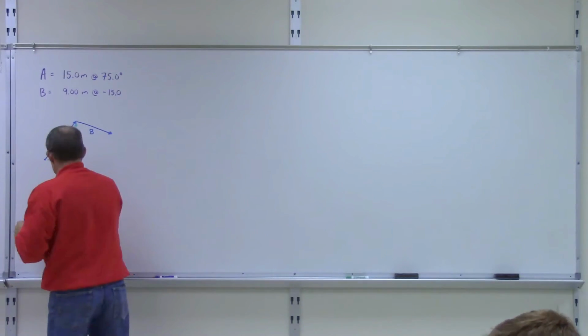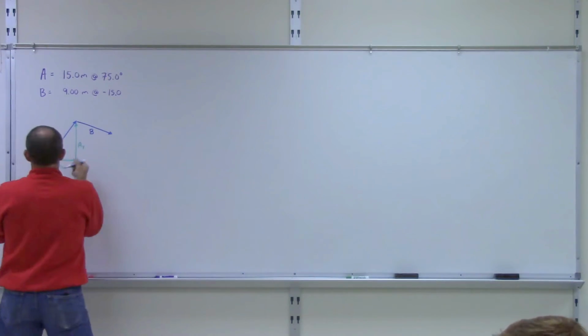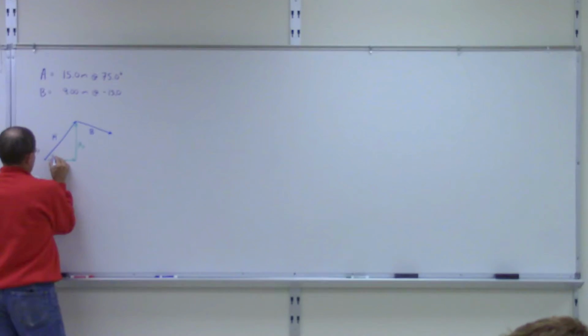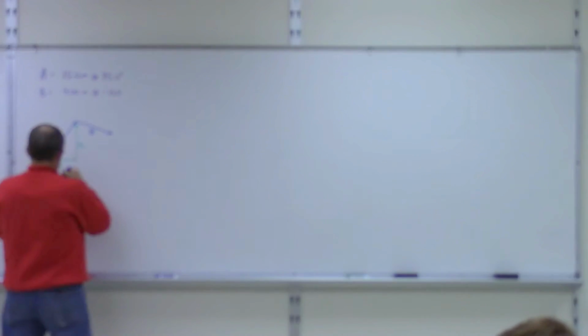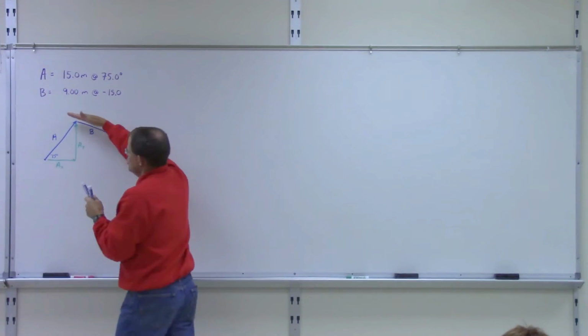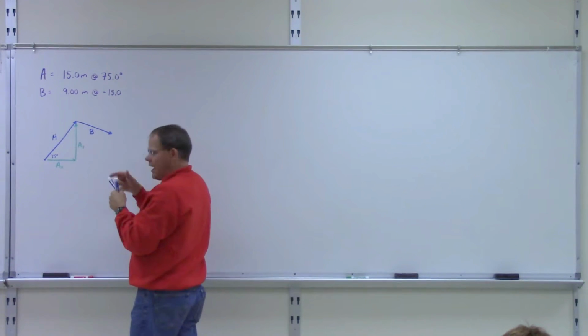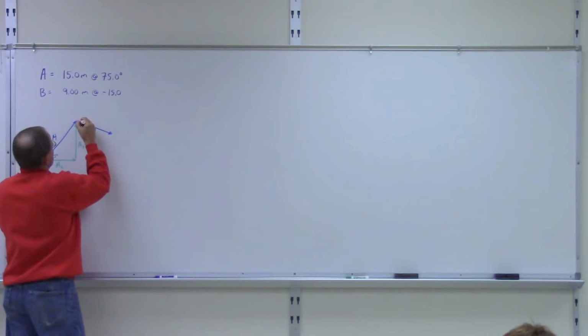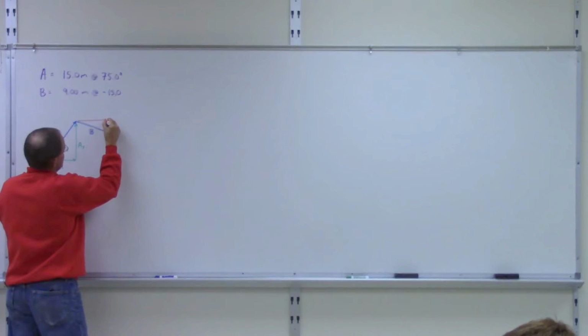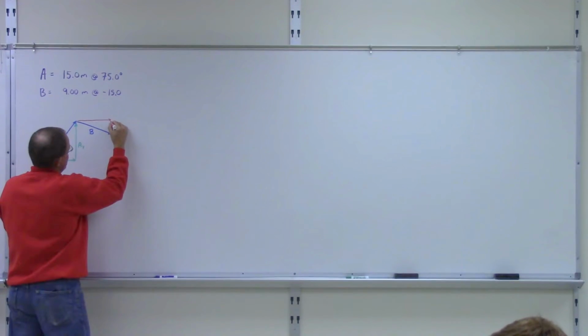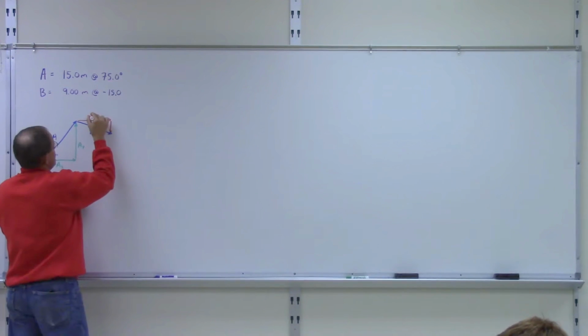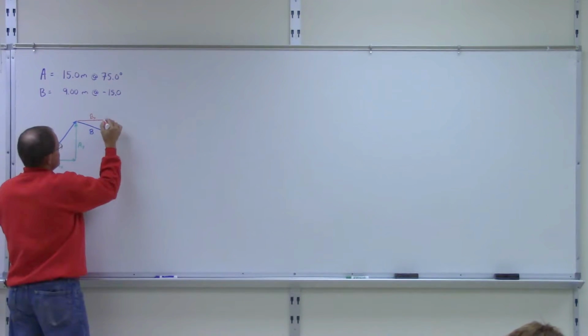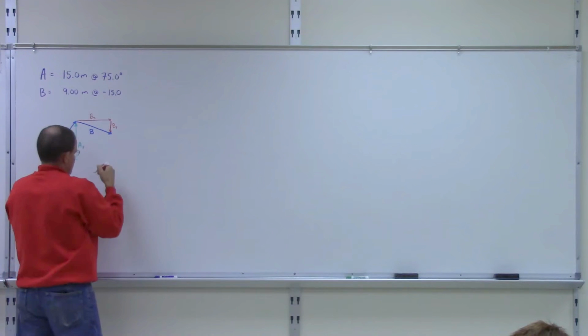Now, vector B. And by the way, this was 75 degrees in here, right? 75 degrees. Vector B. You also go over and you go down a little bit. So vector B looks something like this. To find its components, we're going to go this way and this way. And we're going to call this B sub x, and this is going to be B sub y.